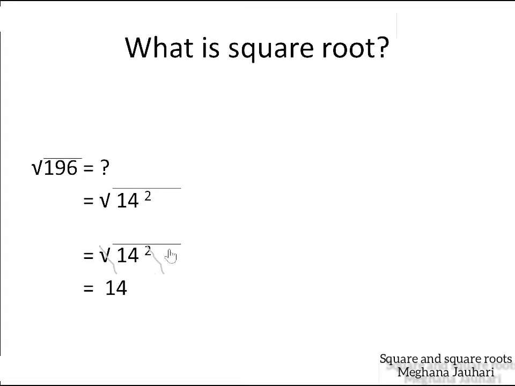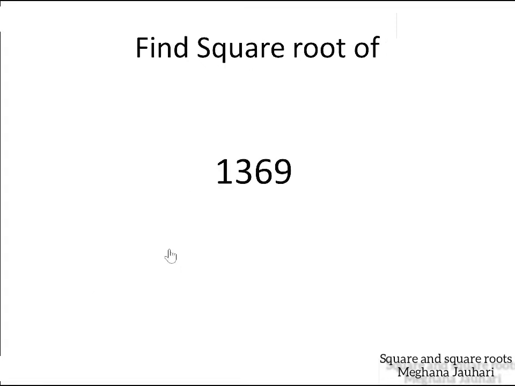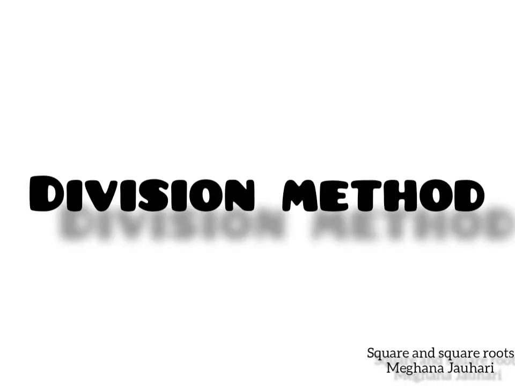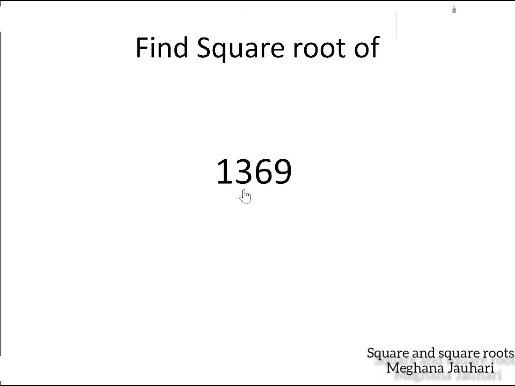To find the square root of any number, as you all know, we have already learned one method, that was the prime factorization method. Now suppose we need to find the square root of a very large number. The method of finding the square root by factorization becomes lengthy and difficult. So we are going to learn one very new method to find the square root of any number very easily. The method is called the division method. Here in this video we are going to learn one more method, that's called the division method.